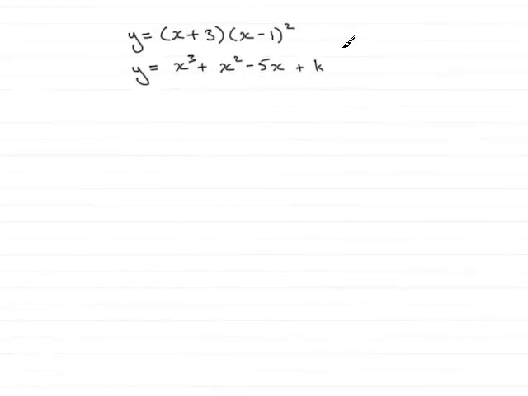Now in this part of the question we're given that y equals x plus 3 all multiplied by x minus 1 to the power 2, and we're asked to show that y is equal to x cubed plus x squared minus 5x plus a positive integer constant. That constant being k and we've got to state the value of k.